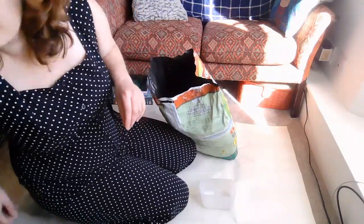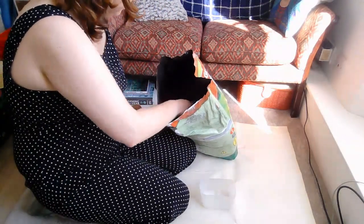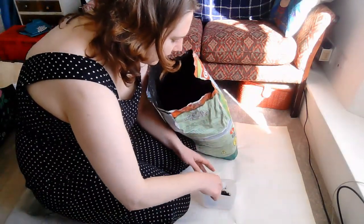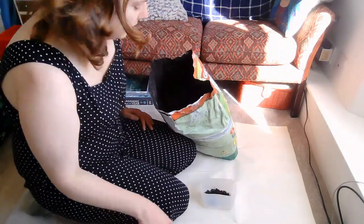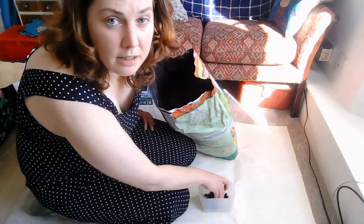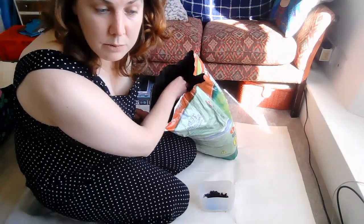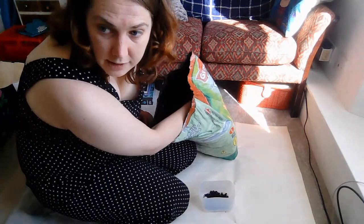And if you don't want to get dirty hands, or you want to give this a go, why not? Now this soil is really dark. Really, really dark and kind of moist looking, and that is a sign of good healthy soil. I'm not going to use this actually, because I need to feel it with my hands to make sure there's no big bits in it. If there's any big bits in it, I'll take them out. So for example, this bit of wood. I do find that with Lidl, and the fact it is cheap soil, that you do sometimes get these bigger bits in it.